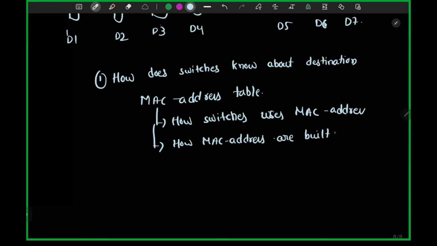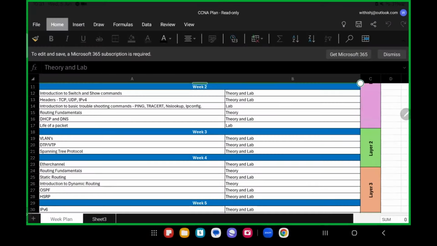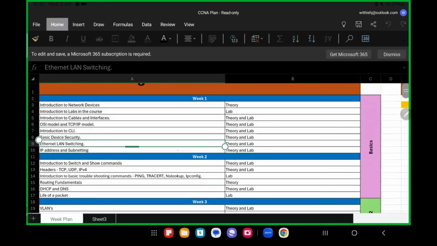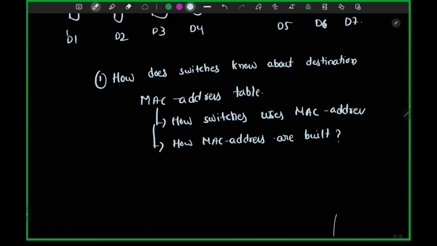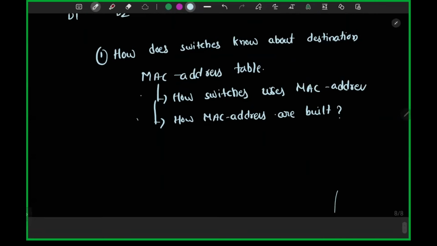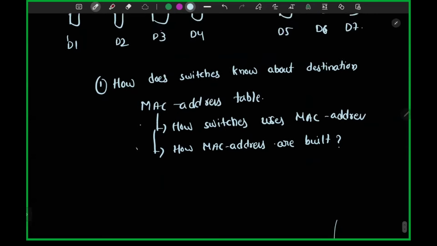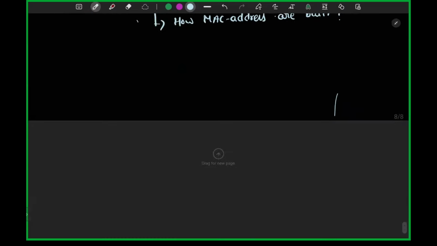So these are some of the valid questions which you might get. If anyone is getting these questions, hold them, because we have a separate section for that. If you go here, Ethernet LAN switching is a separate, dedicated topic. After some time I'll say what the questions are, so don't ask these two questions, because there's a separate topic for that. These are used to connect the devices, just the devices.